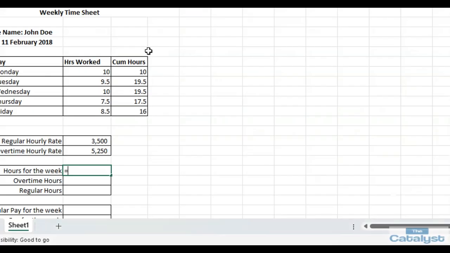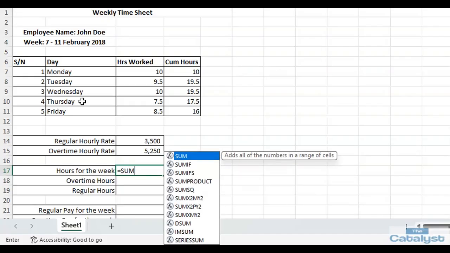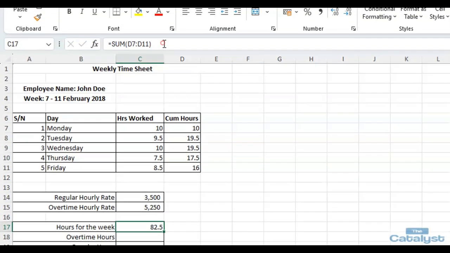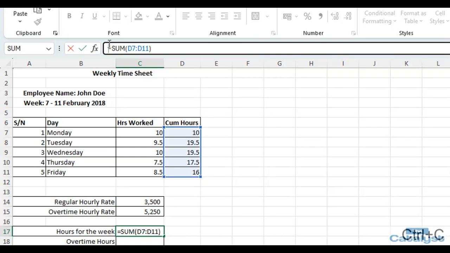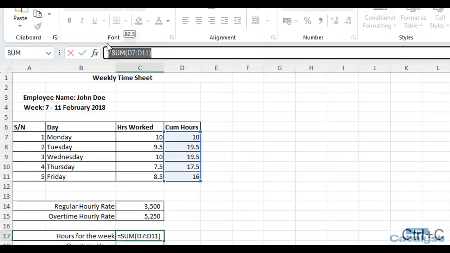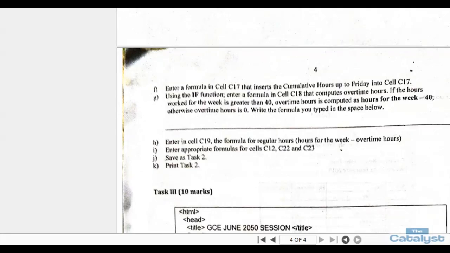That's from Monday to Friday. So we can use SUM, then we take from the Monday to Friday. That's the formula. That's the cumulative hours. I want to copy the formula. Okay, it does not even ask us to write the formula.